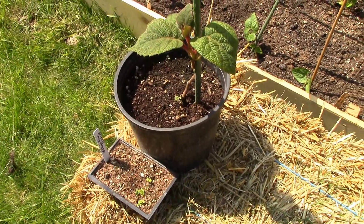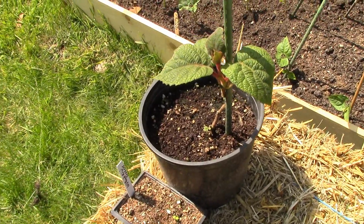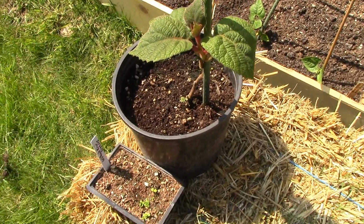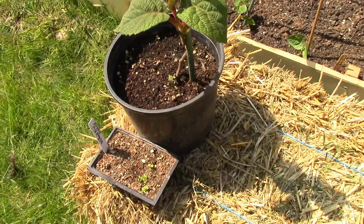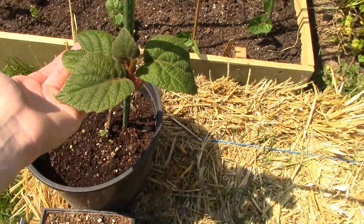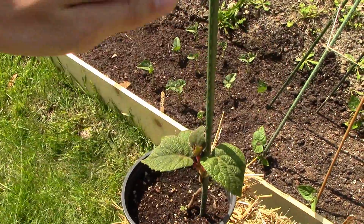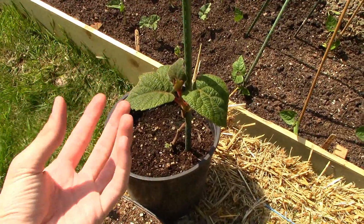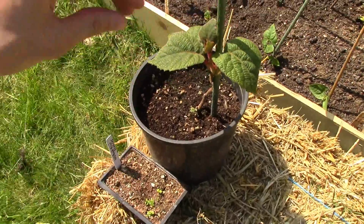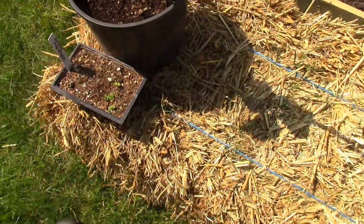We're planning on maybe building a deck this season. We're going over where the greenhouse is, and we're going to have to get rid of the greenhouse, but I think the deck will be a better place. I'm going to be growing more cold hardy crops. But I'm going to do maybe a trellis on the deck that goes all the way up over top of it, and there'll be kiwi fruits hanging down, and this will give the deck some shade. The kiwi fruits will shade it during the summer, and it'll be nice and cool.